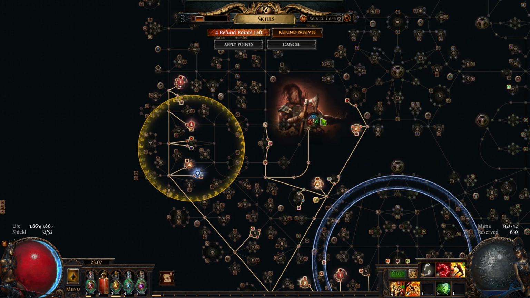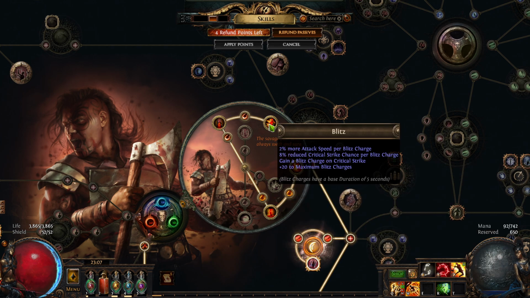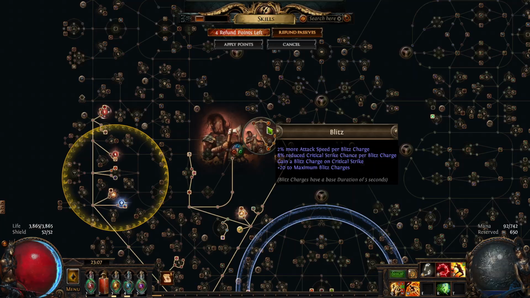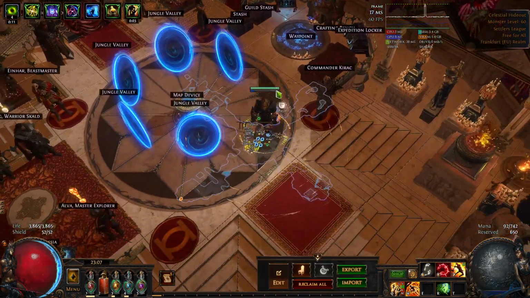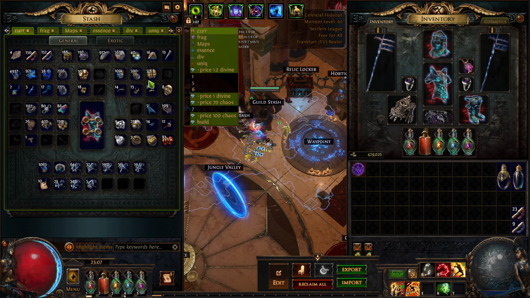Guess I'll show the ascendancy. So rage, of course, we are playing a lot into rage, and blitz charges. Yep, that's about it for the build. So let's run a tier 17. Let's see if we can roll it so we can actually run it.